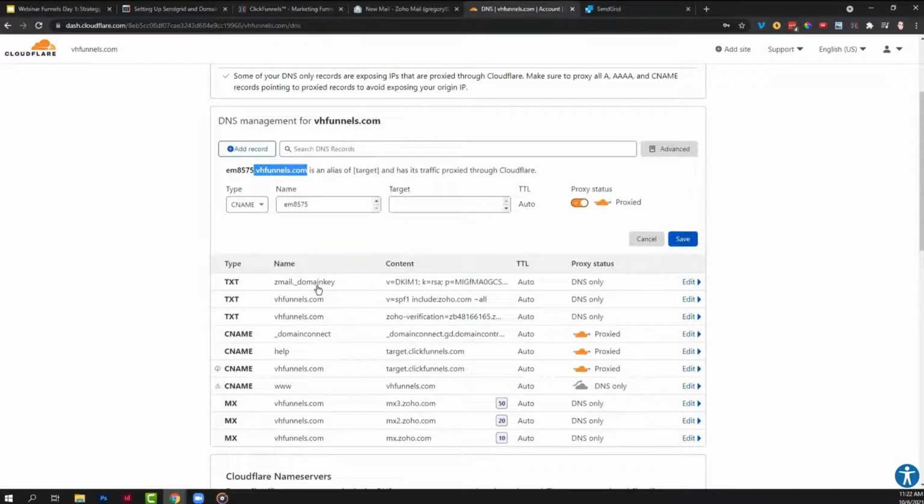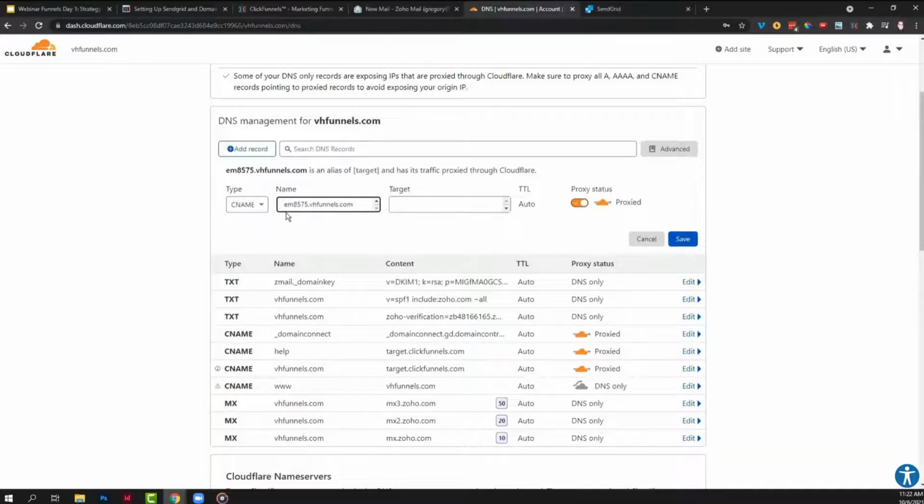So this is something that can trick a lot of people up, because in some platforms, and specifically if you bought your domain in ClickFunnels and you're adding this record into your DNS zone records inside of ClickFunnels, if you put it in like this, em8575.vhfunnels.com, it'll actually double that up on the end.